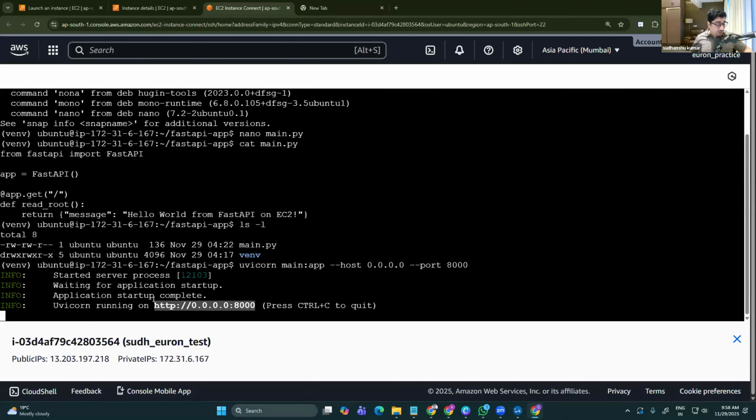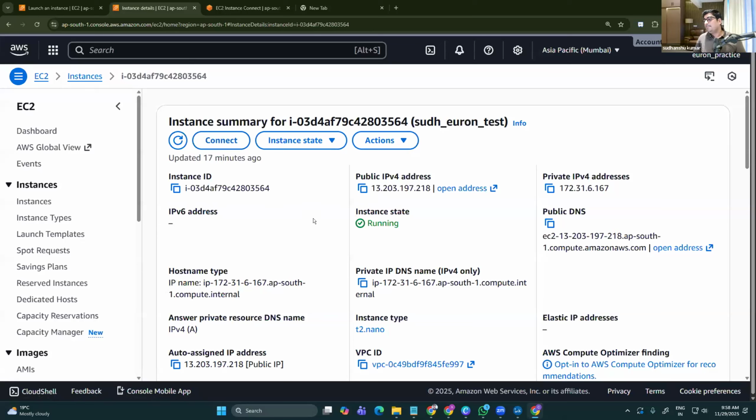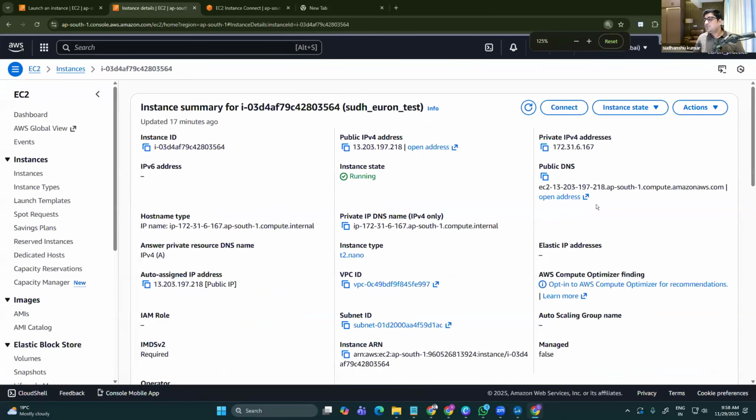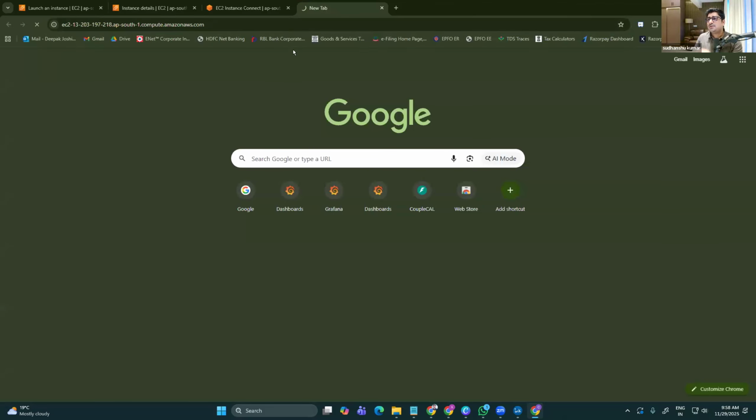So here, what we can do, this is my EC2 instance where one of my applications is up and running. Now, if you go here, you will be able to find this public DNS. So maybe you can copy this public DNS from here, and then hit it in this particular place. And let's see whether it is able to give you something or not. Hopefully it is not going to give you anything for now, and there is a reason behind it.